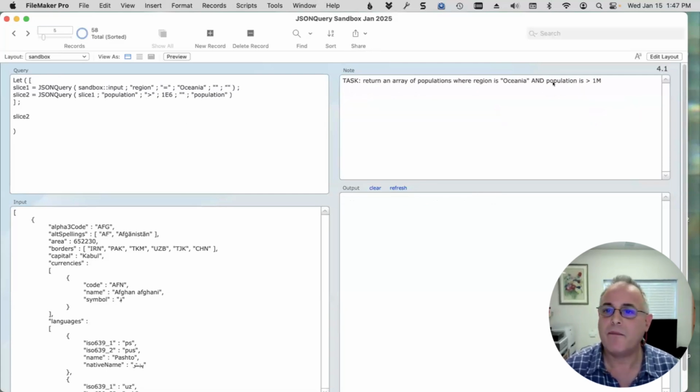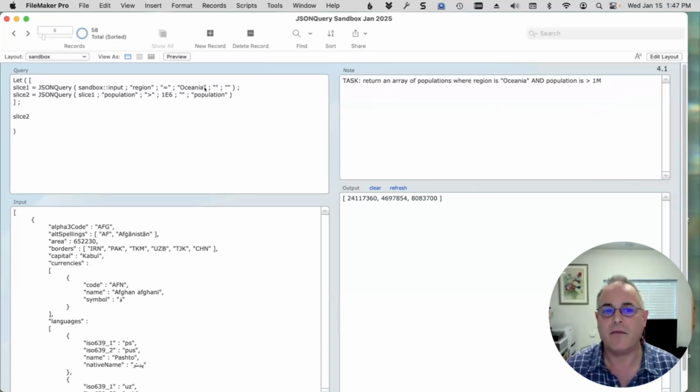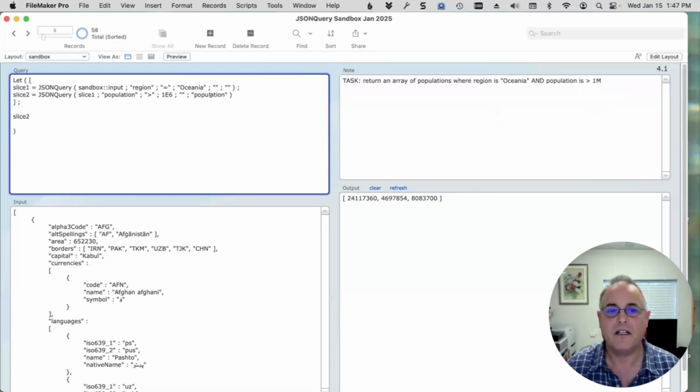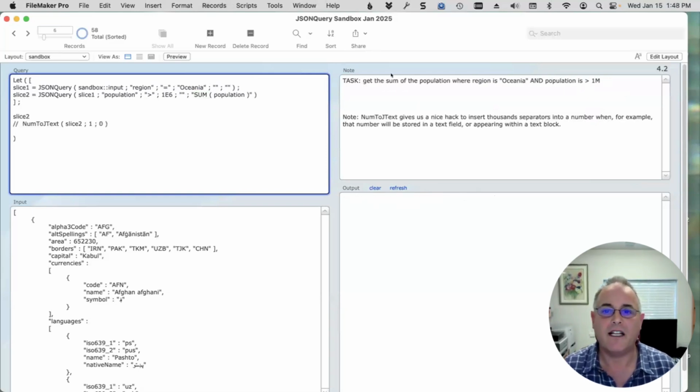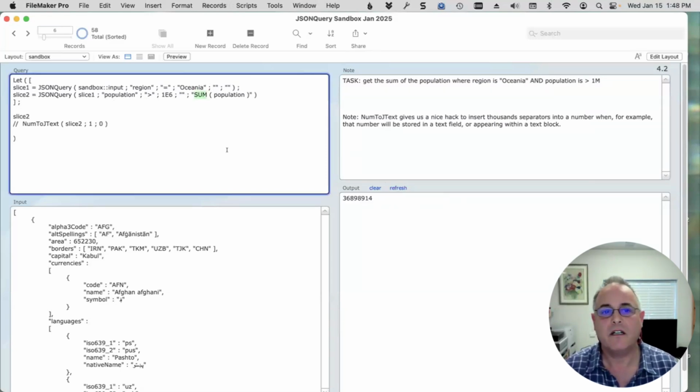And then what was this population where, and wait, what's the difference? Oh, just bring back the exact population numbers instead of the names, right? So it's an almost identical query, but I returned the population instead. We're bringing back 3, but instead of the names, we're going to bring you back the populations for the 3. So then the natural next question would be, give me the sum of them, right? So when I do that, it adds the 3 together. See, I'm using sum there. So now instead of an array, it added those 3 numbers together for me.